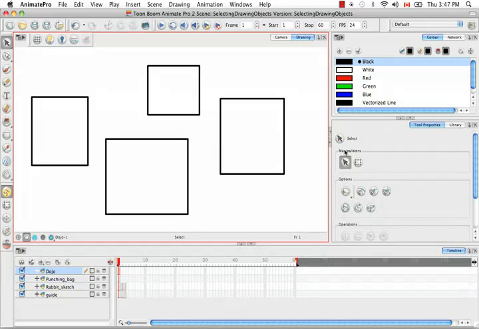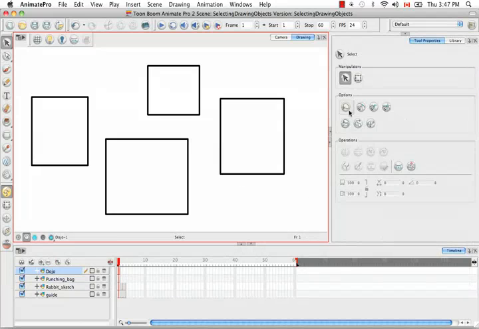So let's look at the Tools property panel for the Select tool. The first option you have is whether you would like your Select tool to appear as a marquee or a lasso. The marquee is basically just a bounding box that you can use to select one or more objects in the drawing space. The lasso is more of a free form tool and allows you to select one or more objects in very difficult to reach areas and very precise areas in the drawing space.